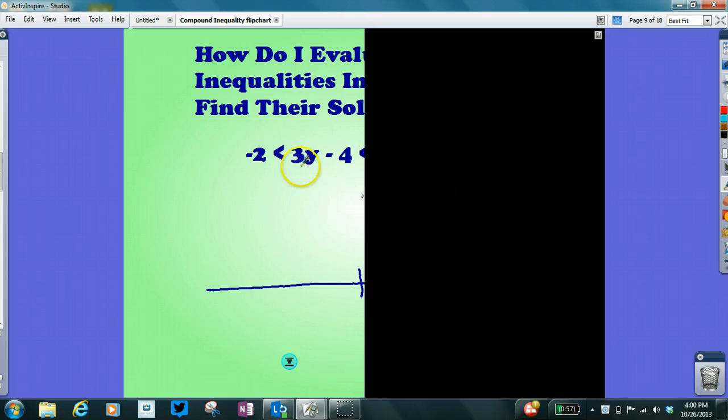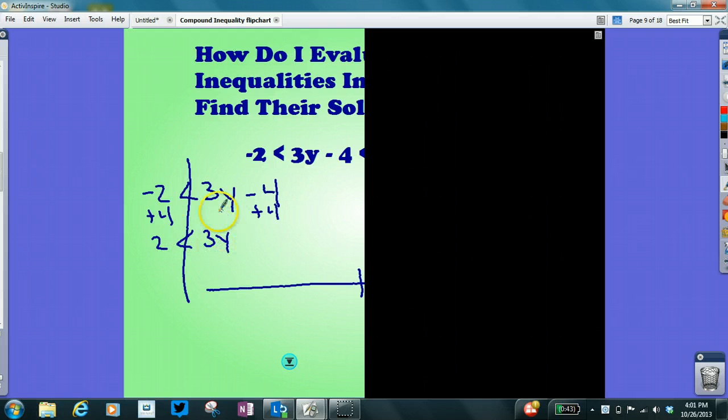So now I do have this inequality. It's negative 2 is going to be less than 3y minus 4. When I solve this inequality, to get y by itself, I've got to add 4, add 4. Negative 2 plus 4 will give you 2, less than 3y. Well, in this case, when I divide, I'm going to have 3 and 3. So it's going to be 2/3 is going to be less than y. Alright, let's hold that thought for just a minute.